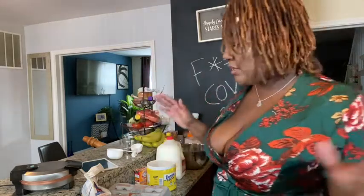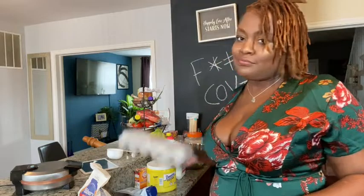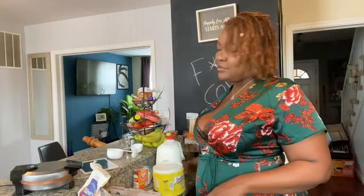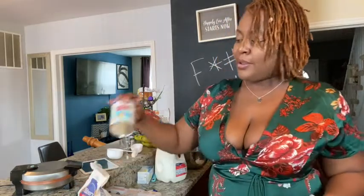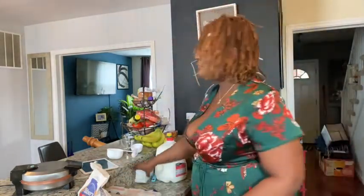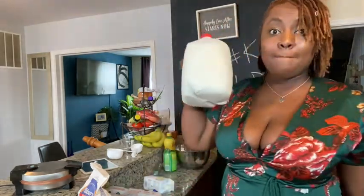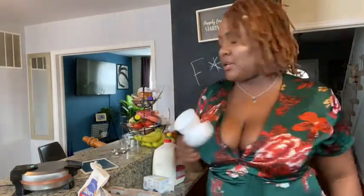So for your waffles, this is what you're gonna need. All-purpose flour, vanilla, eggs, sour cream, sugar, baking soda, baking powder, butter, and milk. Other things you're gonna need is your pan for frying, your bowl for mixing, measuring cups.